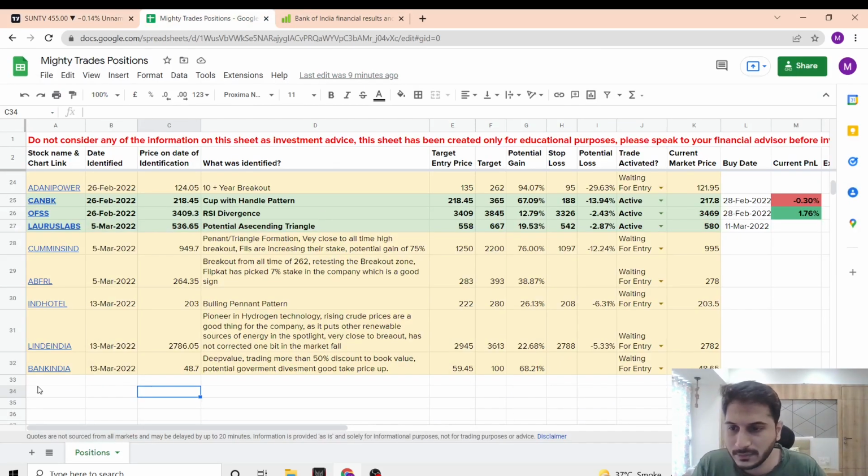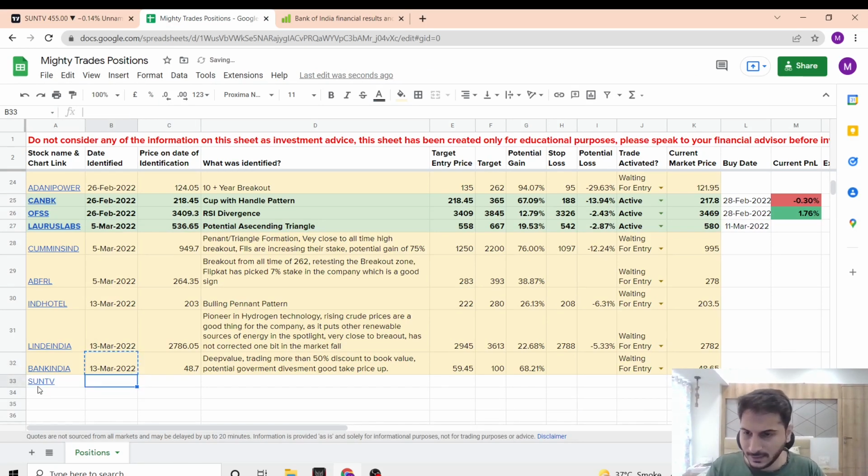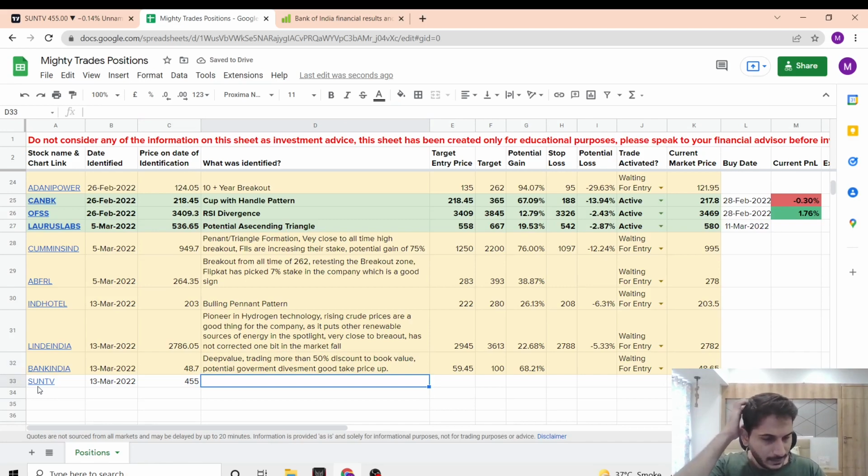So I'm gonna put this in the tracker. Just a word of caution though, really slow moving stock, but fundamentally, I know that the company is really great. So fundamentally, there is nothing to worry about the stock. Technically, only there is it's a very slow moving stock, but if it does move, you could see a very fast up move. So cup with handle pattern, strong fundamentals, good risk to reward ratio.